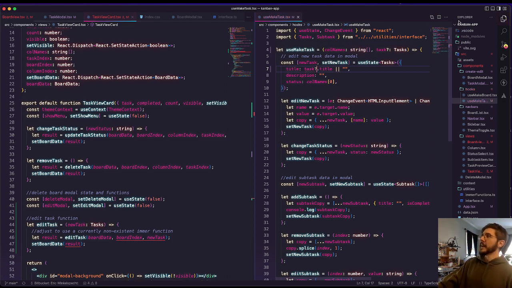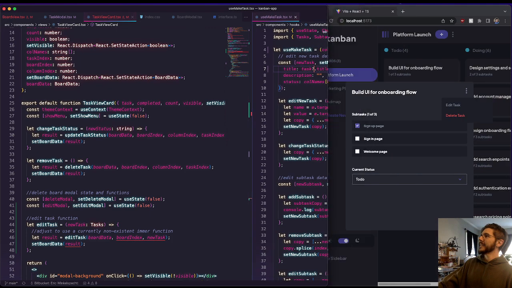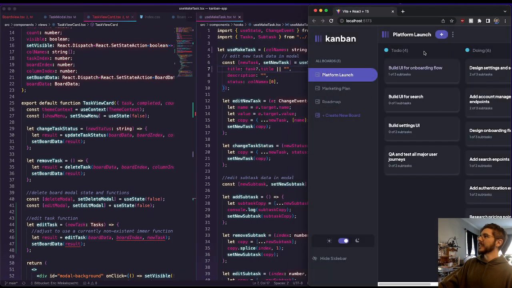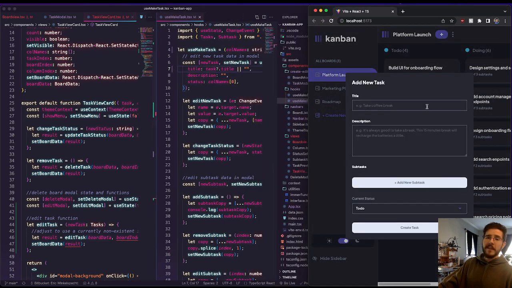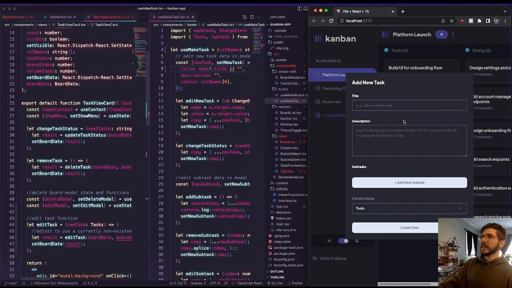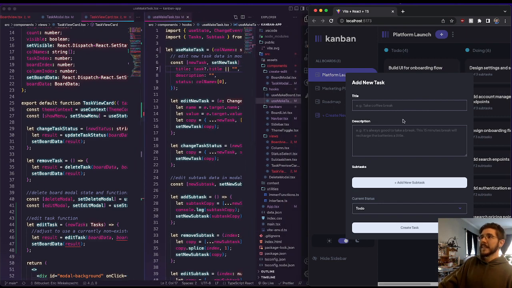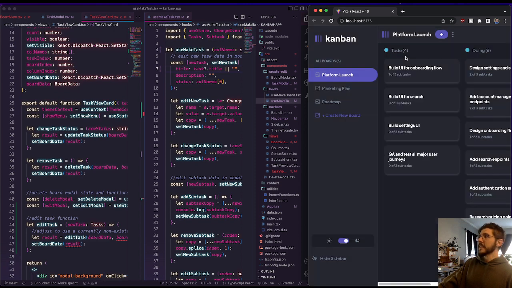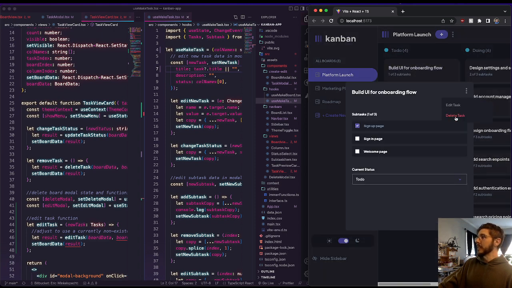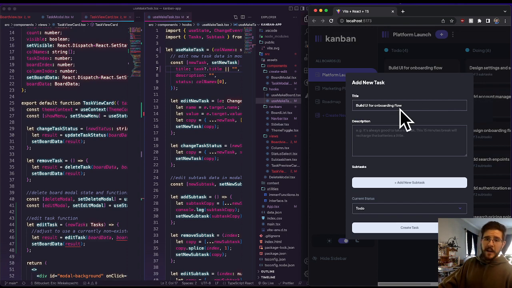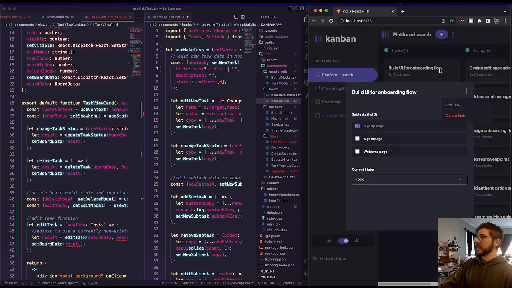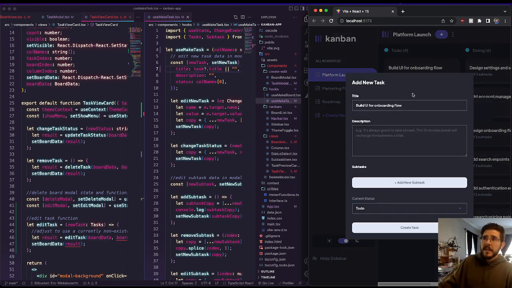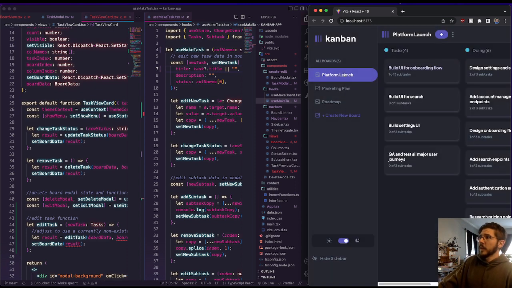See, maybe this is a bad idea. Still, see, now I'm okay, right? Now that it's optional, it doesn't need to have that task in there, so it's giving me that blank description here. And if I load this from the edit, now I've got my title, right? That was in this build UI onboarding flow. So I can do the same thing with description and column names.